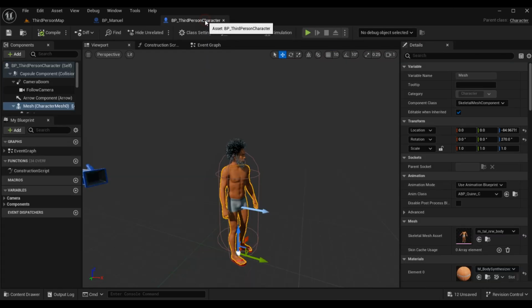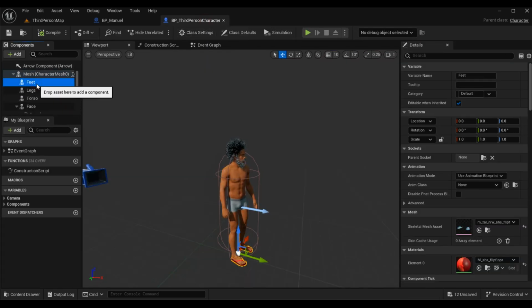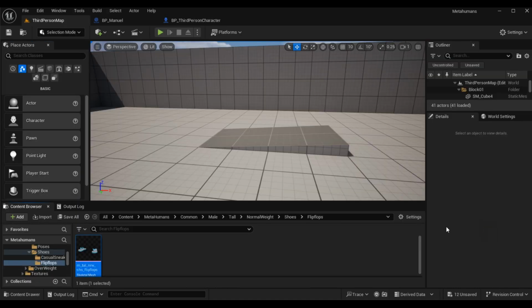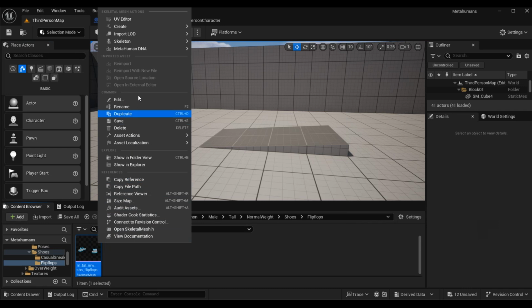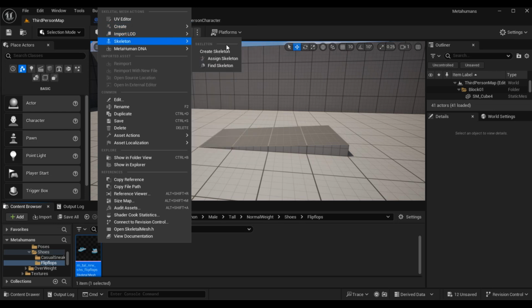Now go back to your third person blueprint and select feet. Click the folder on the right side, and when you see your feet, right click it and go to your skeleton and click assign skeleton and select SK mannequin.